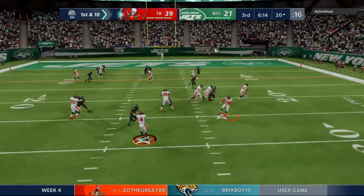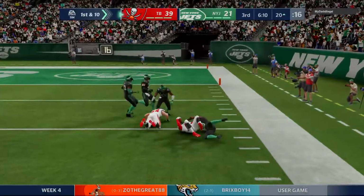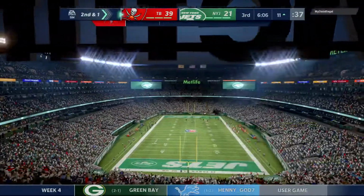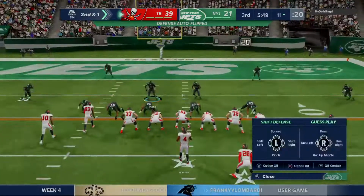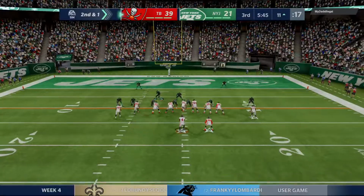From the red zone now, they'll look to throw. They'll try and set up the screen. It's complete. And this will leave them a yard short. Nice pickup of 9 yards on first down. That last catch short of the marker by just a yard leaves him with a very manageable 2nd and 1.